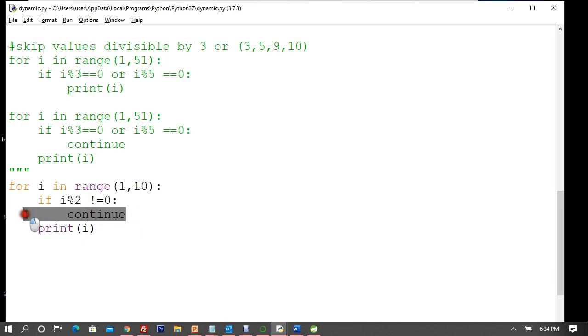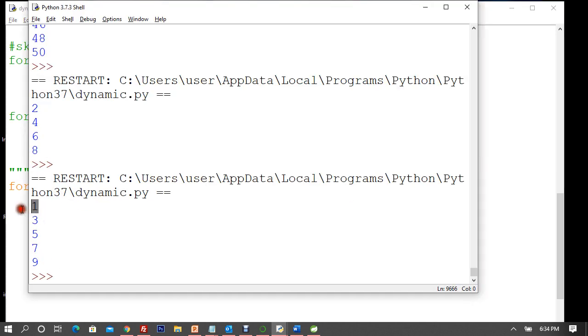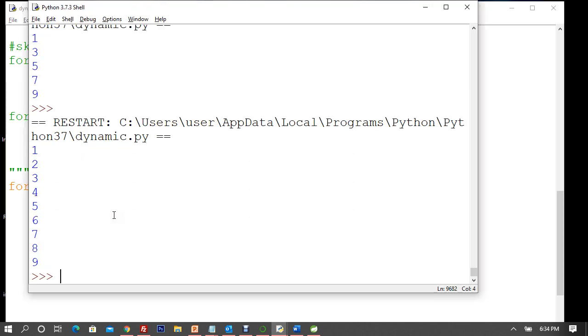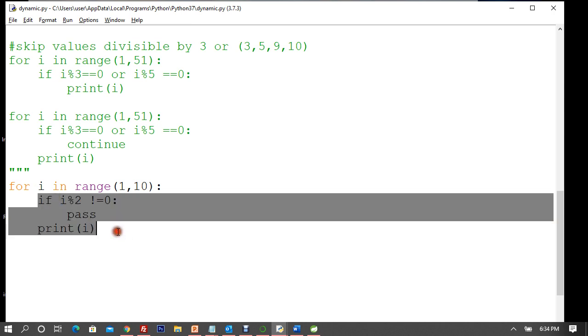Now if I want to print odd numbers, I'll take this continue away, and I'll take print in if. You can see odd numbers 1, 3, 5, 7 and 9, right? So both of the things can be achieved using this continue and using this pass. And second thing we can do, for example, if we do not have a body, we can even do something like this. Instead of continue, you can say pass. Pass means body is not required. Now you can see you're still getting 1, 2, 3, 4, 5, 6, 7, 8, and 9. You're getting all. So this is doing nothing here, right?